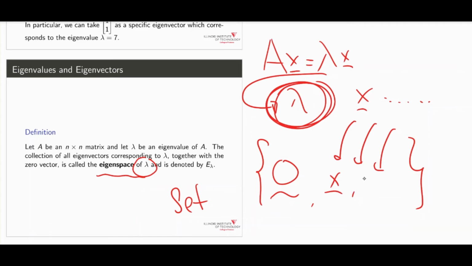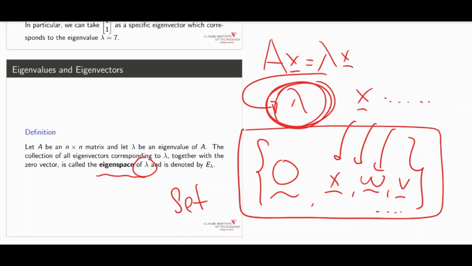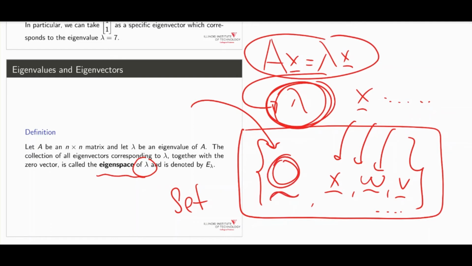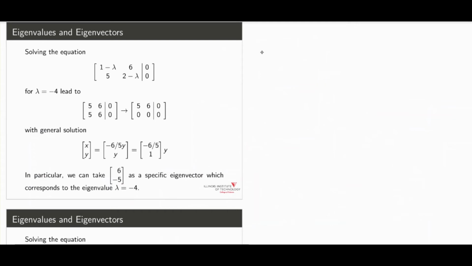So you have some x, some w, some v, whatever. You put all the eigenvectors into this set, together with the 0 vector. Your 0 vector is not supposed to be a solution of the system, so it is not supposed to be one of the eigenvectors. So you add the 0 vector into that set and then put all the actual non-zero eigenvectors into this set. This set is now known as the eigenspace of lambda. The notation here is E lambda. Okay, so let's look at the example. Right here, you see that lambda equals -4. This is what we have from before.